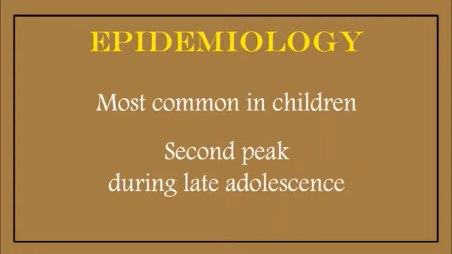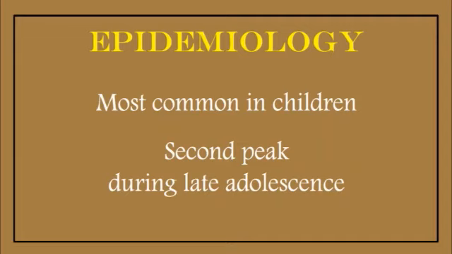Epidemiology. Epstein-Barr virus is worldwide in distribution. Infections are most common in early adulthood with a second peak during late adolescence. However, infectious mononucleosis is common among young adults of developed countries. It is common in all parts of the world with more than 90% of adults being seropositive and developing antibodies to Epstein-Barr virus infection.